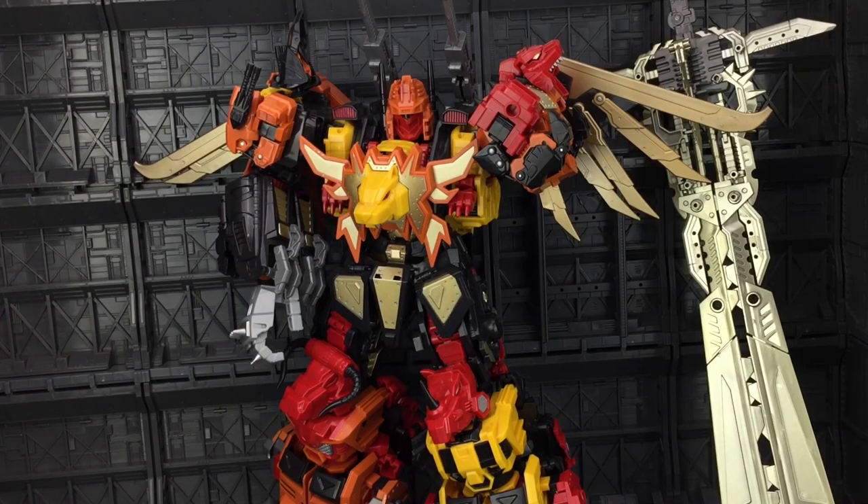The arms come off and I cannot get them back on — I'm going to have to adjust that screw. To summarise: if you are good at customising and want a Predaking for display, this is definitely a good value option. If you want something you can play around with and mess around with, then no. It's well made, but not that well made — there's just the nitpicking faults and the fact that it is falling apart left, right and centre. The plastic quality itself is remarkably well done, but due to over-tightening of screws and oversized heads, things just don't tab in as well as they should, and it really does limit him in his Predaking form.